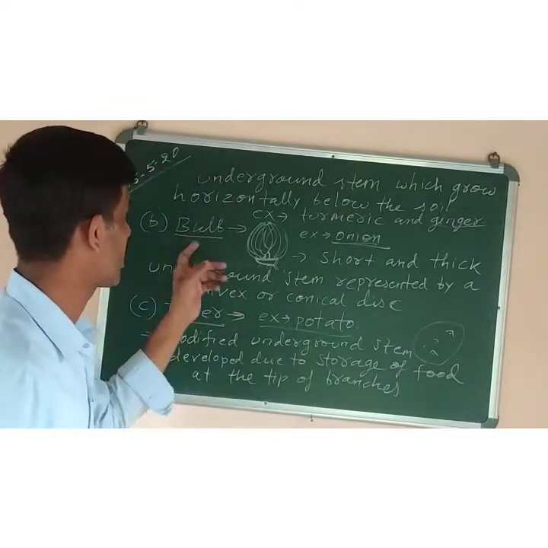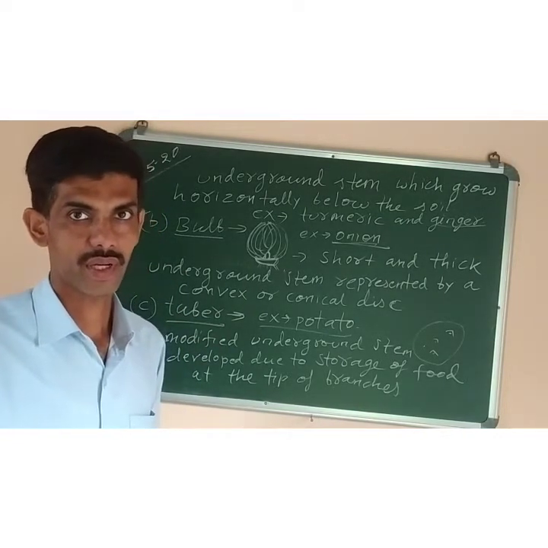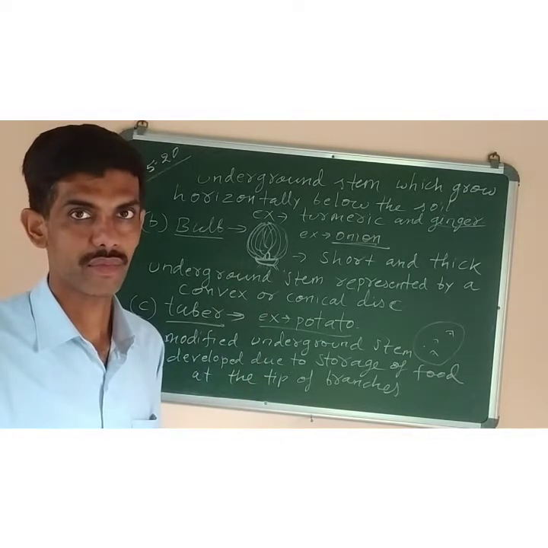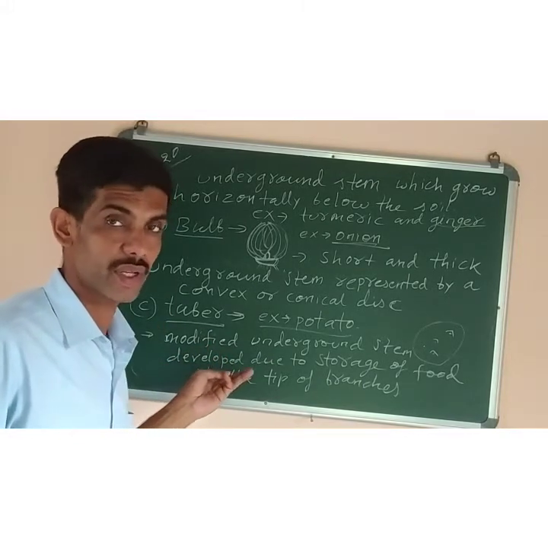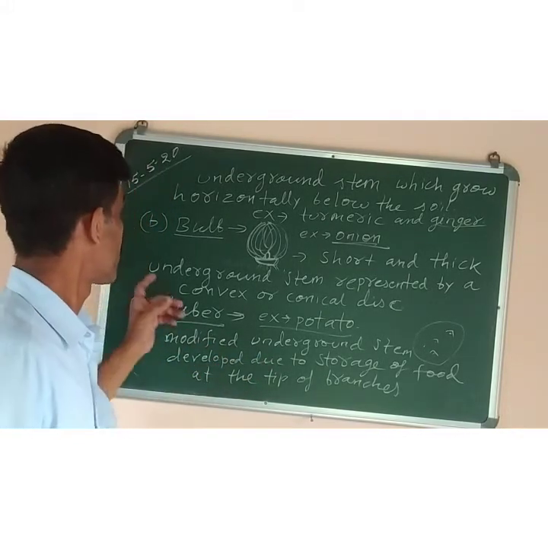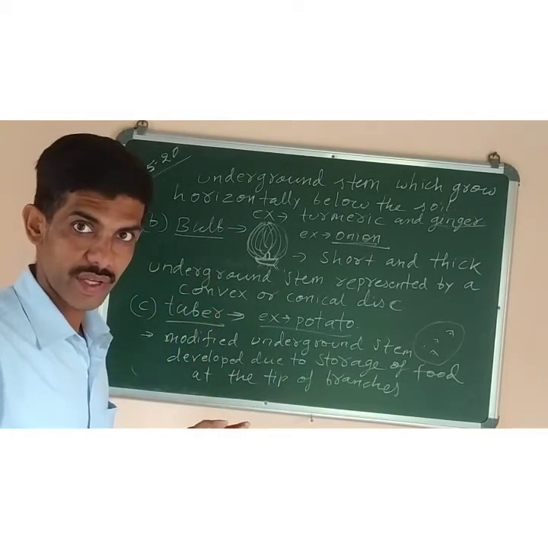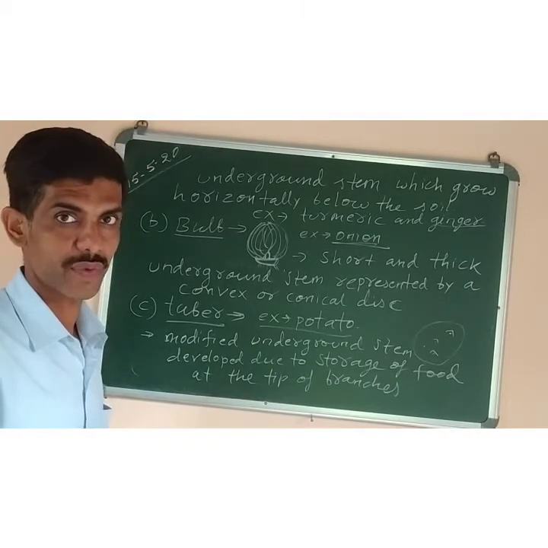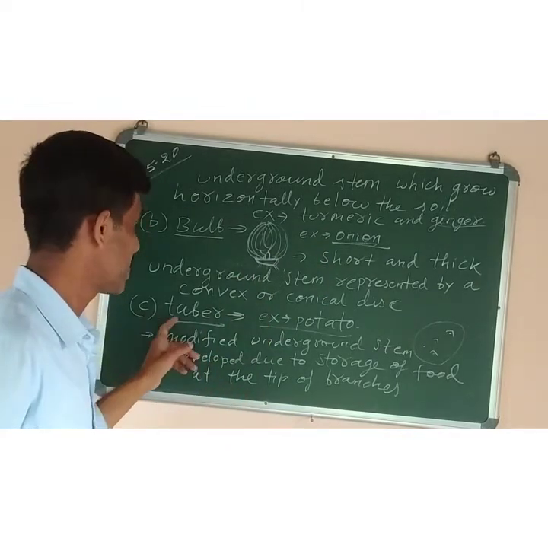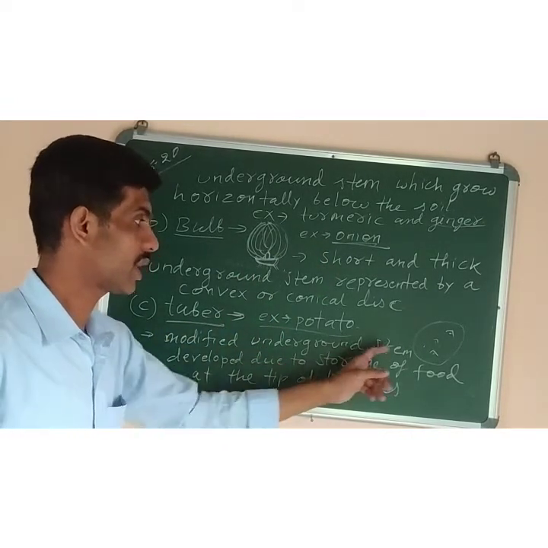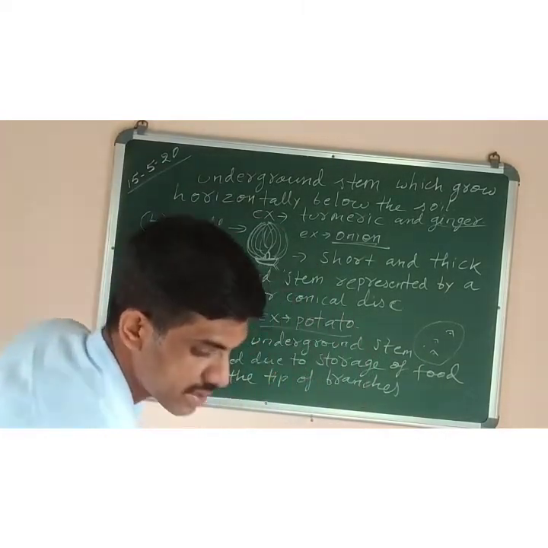So what did we study in underground modification of stem? In natural vegetative propagation methods, the first one is from the underground stem. Three examples are there, or three types of underground modification of stem. The fourth one is also there, but it is not in the syllabus, corm, C-O-R-M. So the first one we studied was the rhizome, that is ginger, which is a thick, prostrate, underground modification of a stem. The second one we studied was bulb, that is onion. And the third one is tuber, that is potato, in which the food is stored inside the tip of the branches. Alright. Now next we have to study the subaerial stems.